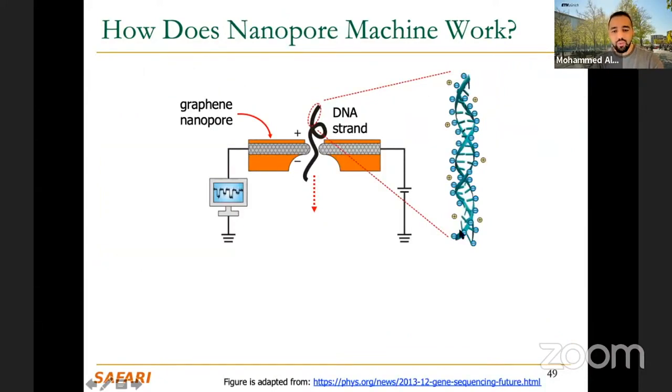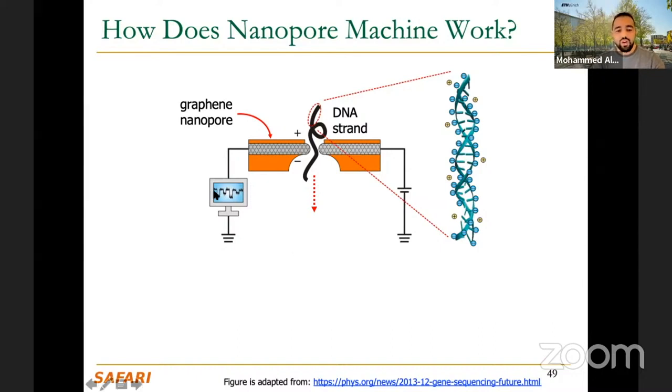So we break it into longer segments, and then we use what we call a nanopore, which is a hole at nanoscale. And this hole will allow only the DNA strand to pass through. Okay, and then we pass an electrical current through this hole, and the electrical current passing through any base will differ in amplitude. So if you know the amplitude is this many amperes or milliamperes, then it's going to be affected by the DNA because this is a chemical molecule and it will affect the ionic current passing through it.